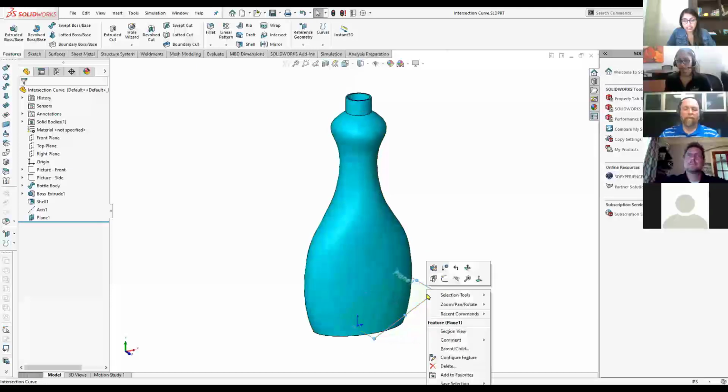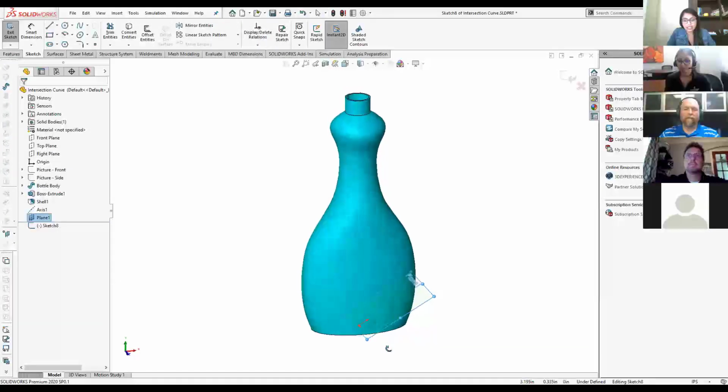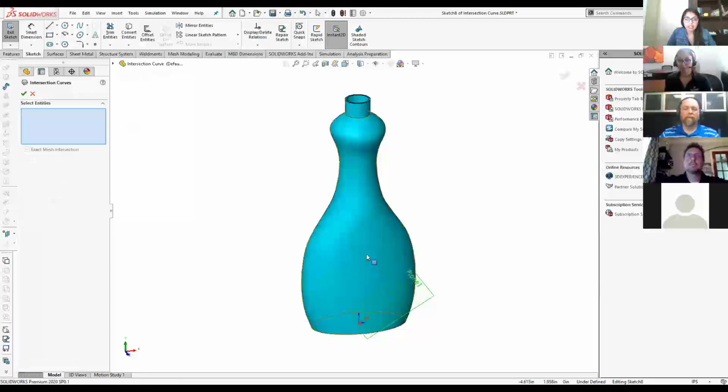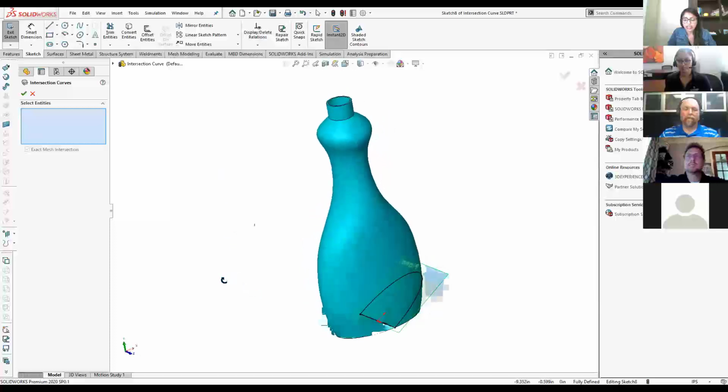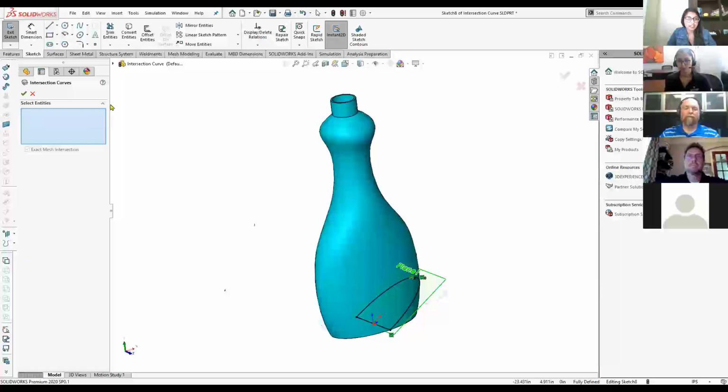I'm going to go ahead and create a sketch here on this plane. And instead of convert entities, I'm going to use what's called intersection curve. So I want to project wherever the geometry intersects the plane. I'll choose the bottle, but I'll also choose the bottom face, and I'll accept it. And I get that sketch. Pretty easy. Intersection curve is something that's not used very often, but there are going to be moments where it is the only tool you should and can use to be the most efficient.